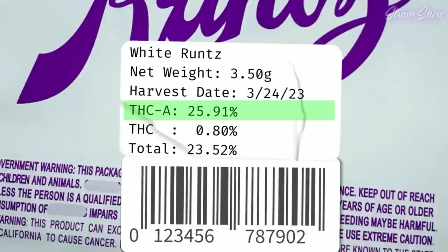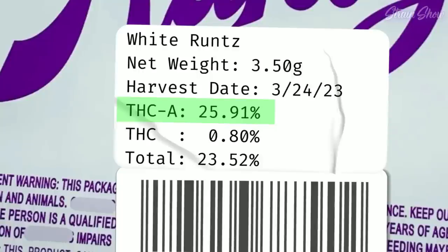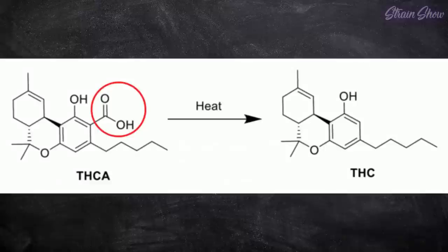That's also why you might see two different THC percentages on your labels. You might see a percentage for THC-A, which is usually high, and a percentage for THC, which is usually a lot lower. That's because the low amount of heat the plant has been through after harvest — even just room temperature levels like the 70s — has already started to slowly convert tiny amounts of THC-A into THC. So that low THC number on the label is the result of that slow conversion.